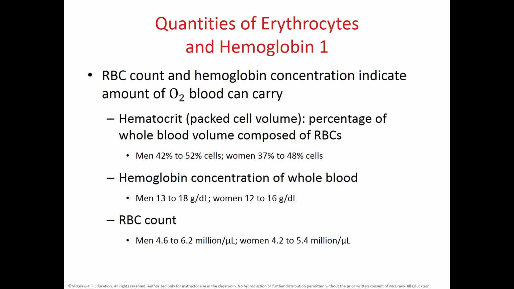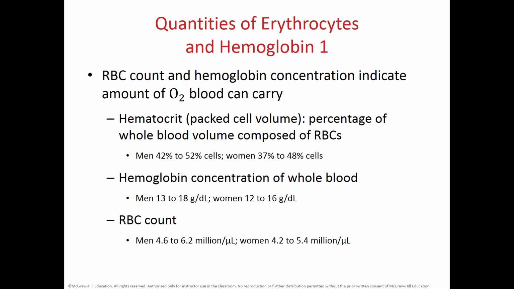Whenever you have these percentages of hematocrit, the normal percentages, that means that you can carry a specific amount of oxygen. But whenever you have decreased hematocrit, either in males or females, that carrying capacity of oxygen is reduced. Similarly happens with hemoglobin. The concentration of hemoglobin in males is between 13 to 18 grams and in females between 12 to 16 grams.